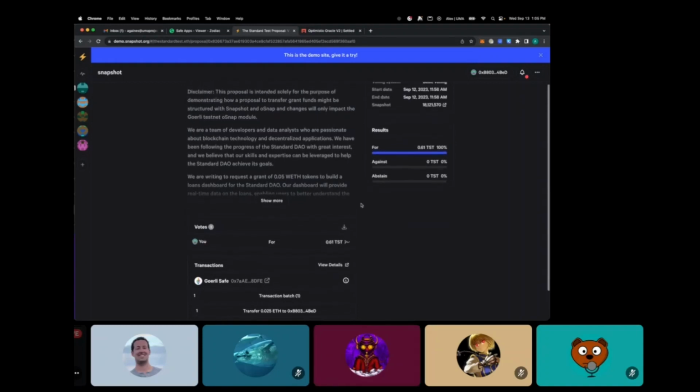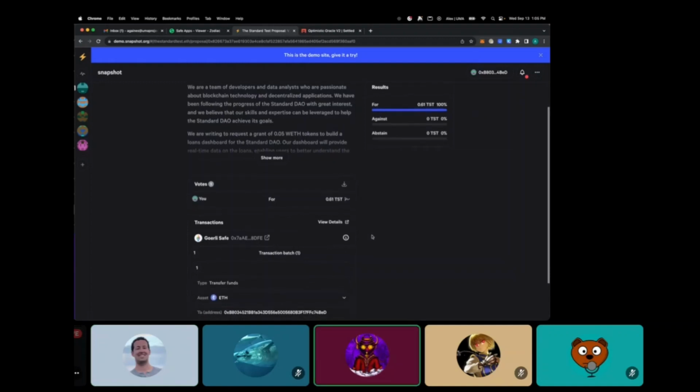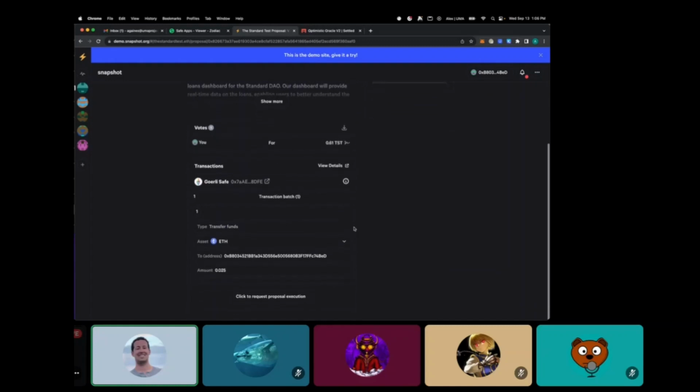In terms of verification, oh, sorry, did you have a comment there? Well, I was just gonna say the other thing is that having these transactions in the actual proposal, I think a lot of teams have really enjoyed the consolidation of having everything in this Snapshot proposal.